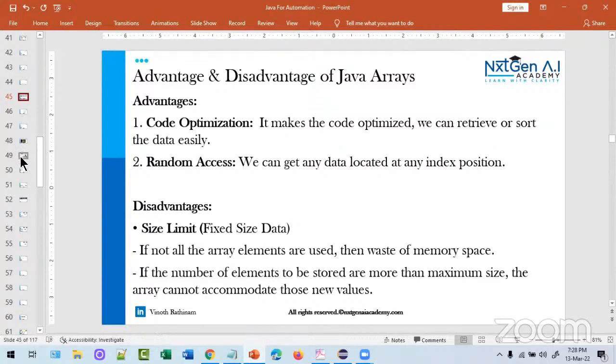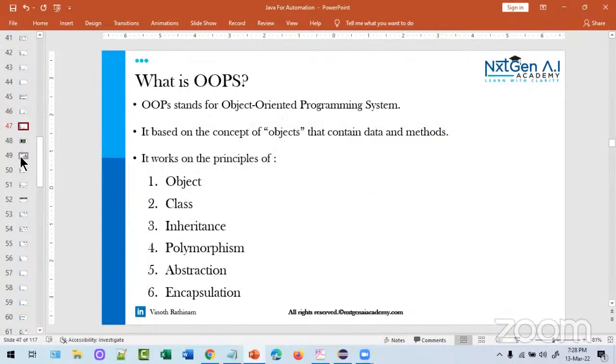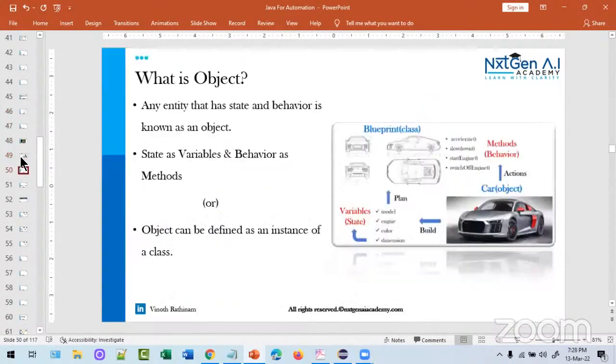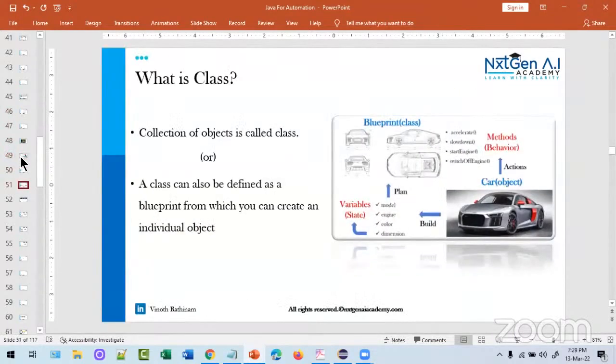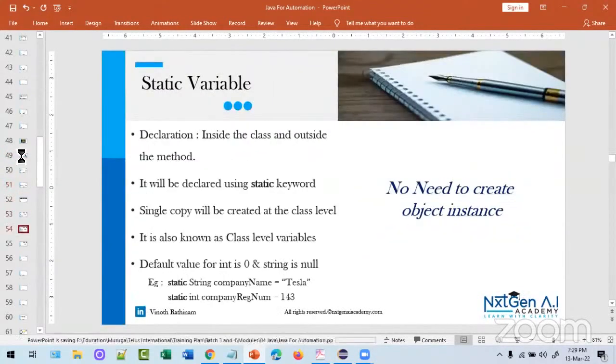After completing advanced Java, I will give like a one day session on Java list. Then you go and see the interview questions. Then only you will feel it easy, or else you lose your confidence. And types of Java arrays, again, single dimensional, multi-dimensional. Maybe once we complete each module, we will discuss the interview questions module by module in a separate time.